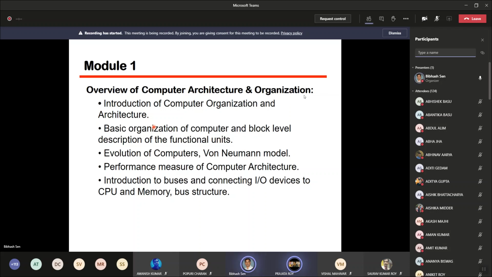First tell me, when you are going to purchase a computer, what are the things you will first choose? Sir, input devices, output devices. Input, output devices. Okay. Vishal Mahavar, since the discussion is live on your video, tell me what parameters you choose for purchasing a computer. Sir, for purchasing a computer, we can choose the CPU, like what kind of processor we need.